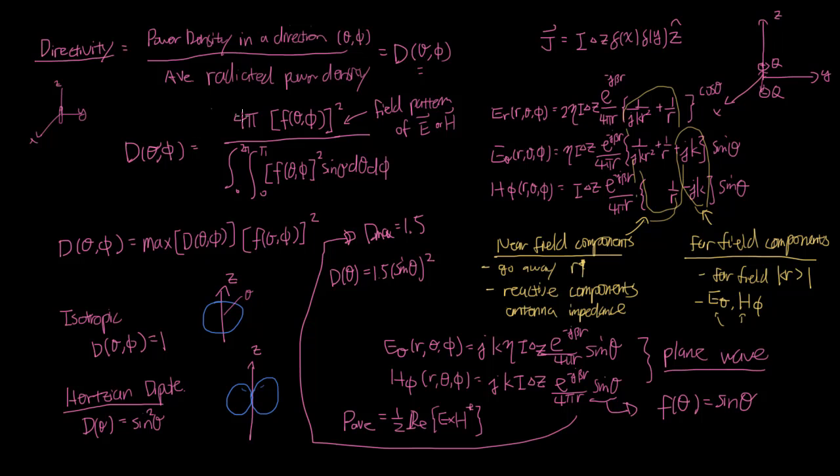And so with these tools, if you were given an antenna pattern with a current density, you can see the process that you go through to figure out how that gives you the directivity, which tells you how good the antenna is at transmitting and receiving as a function of direction.